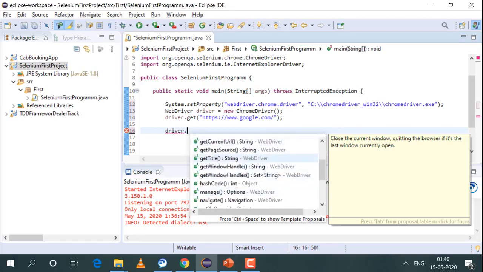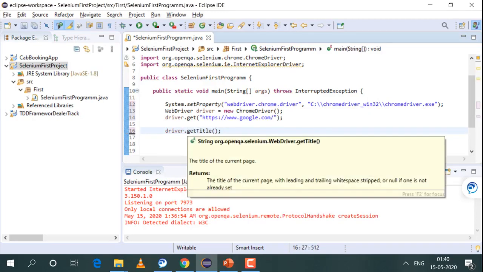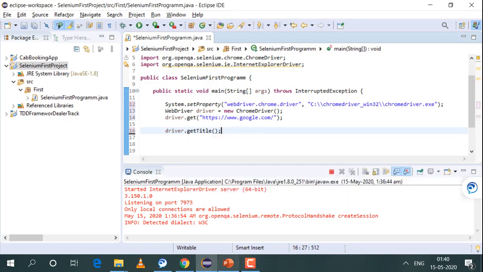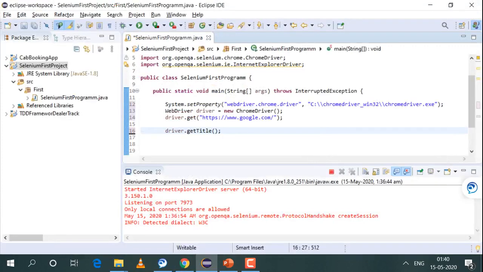As of now, we are going to use this getTitle. Now, if I move my mouse here, see, this getTitle command is returning a string, because the value of this will be a string, right? Google, simple text. So I'm going to store this in some string variable. Fine.